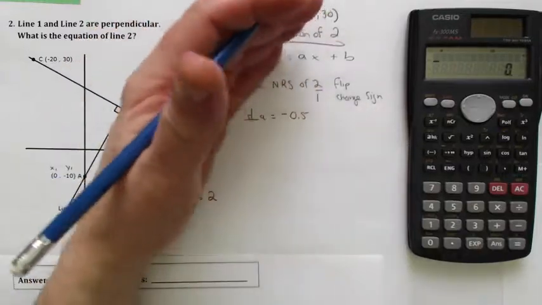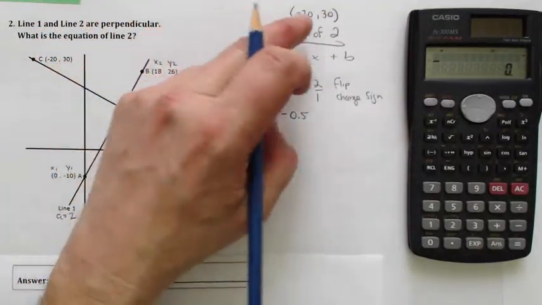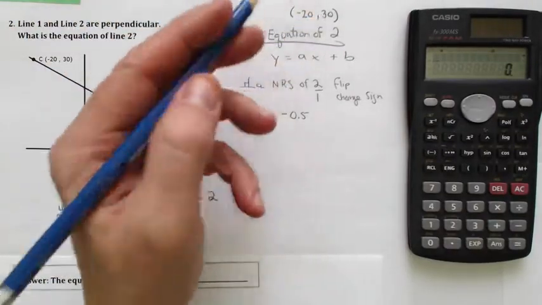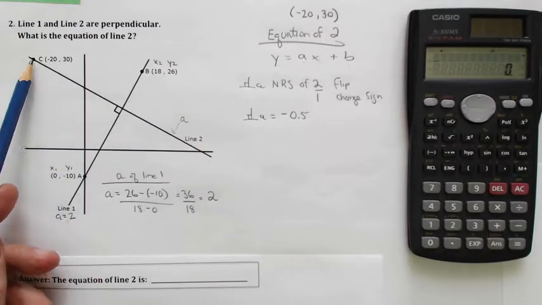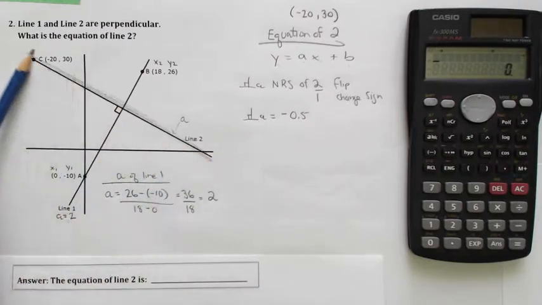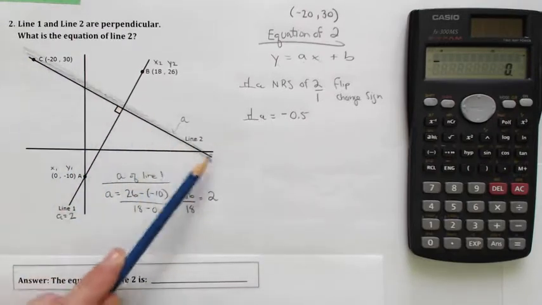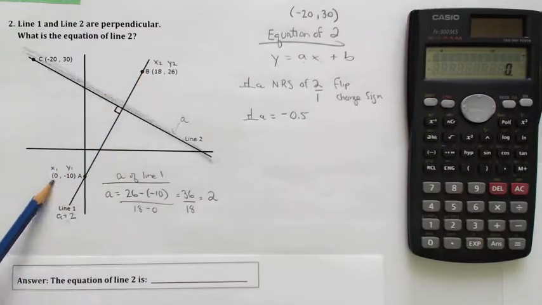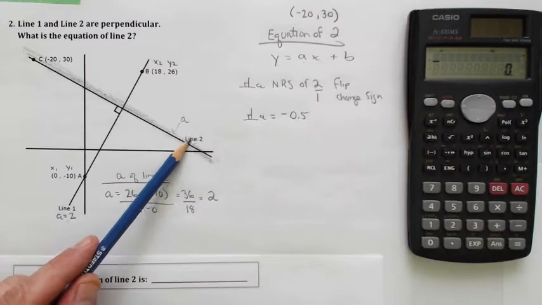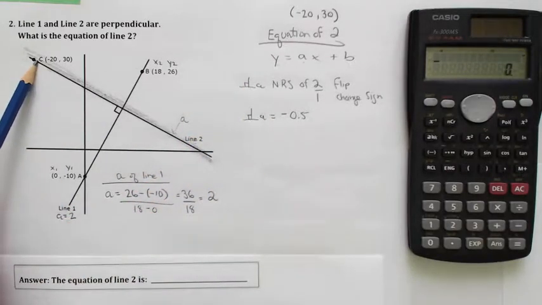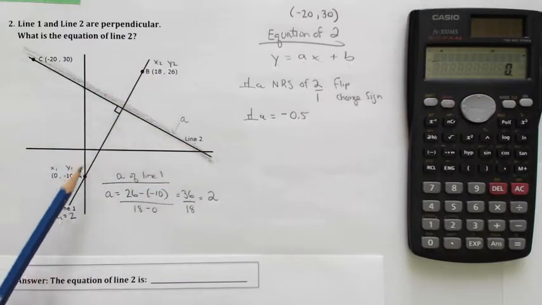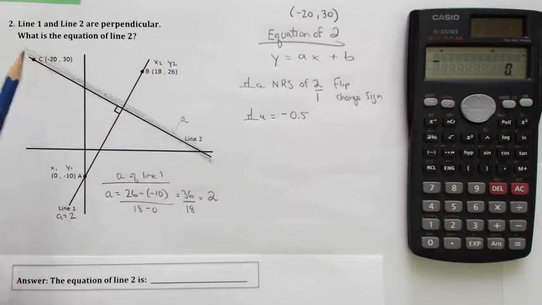So once that's done, we can now substitute the point that we want into the equation really easily. Y, which is the 30, and oh, I should mention this. Now that we're going to get the equation of this line right here, sometimes the mistake that students make is they get that negative reciprocal a, and then they try to use one of these 2 points to get the equation of line 2. Well, to get the equation of line 2, once we have that slope, we have to use the point that's in line 2, right? You can never get the equation of line 2 using a point from line 1. We're just using line 1 to get the slope, and then that point goes in the substitution.